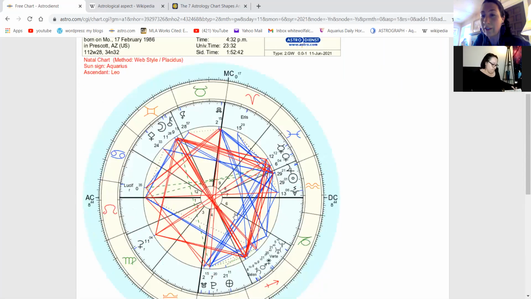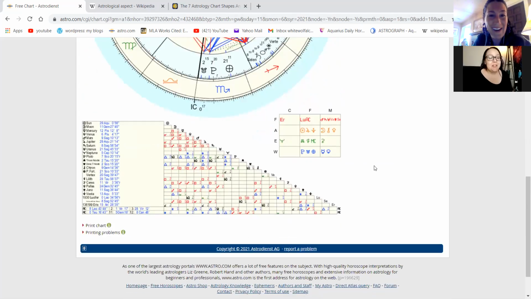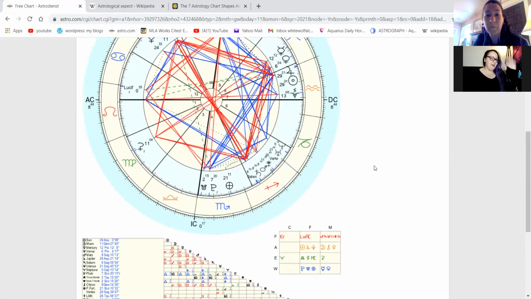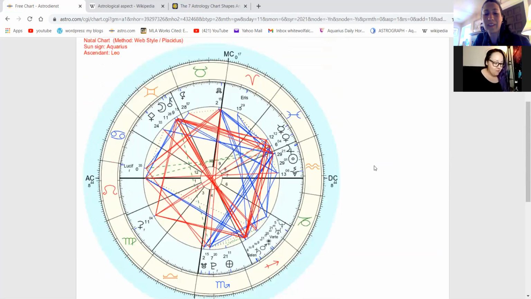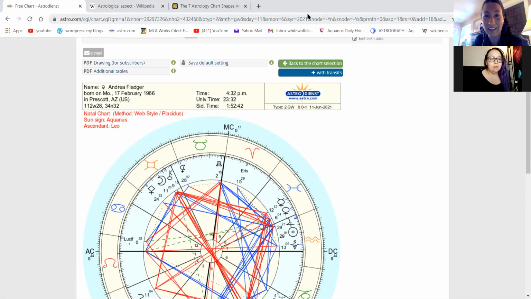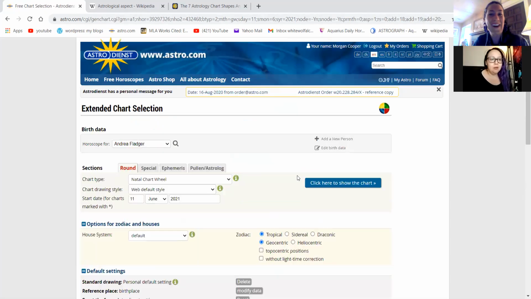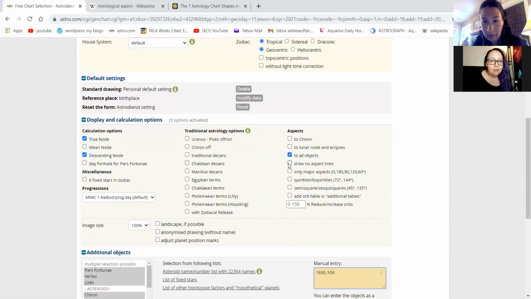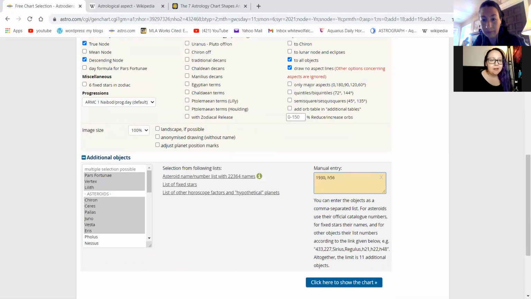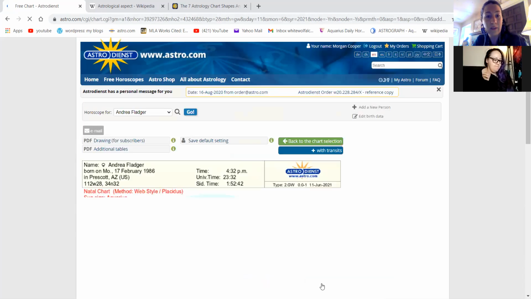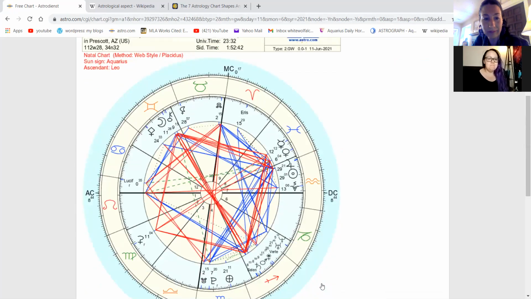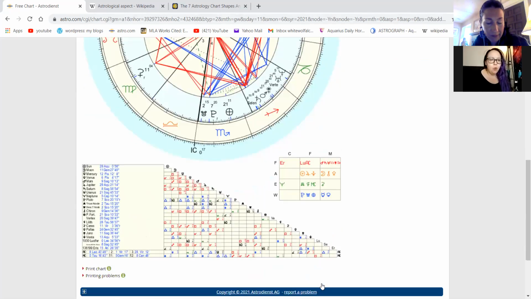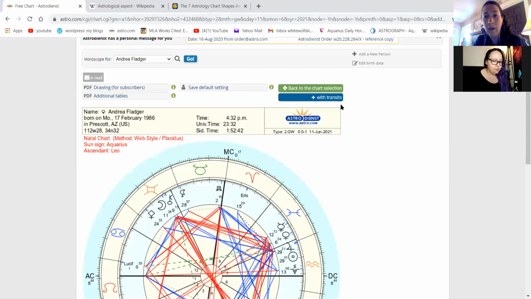So when you have aspect lines, that's what it looks like. All kinds of crazy. It's a trip. Someone looking at it for the first time might say, I can never read this, and you just have to decipher a little bit of stuff. I always take the aspect lines off, otherwise you get this jumble that looks chaotic. No aspect lines, there you go. Oh, it's weird. It didn't take it off.